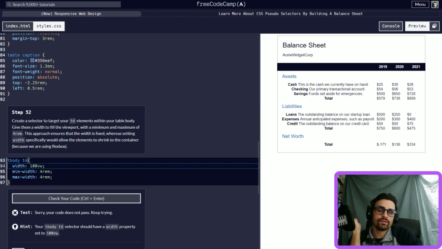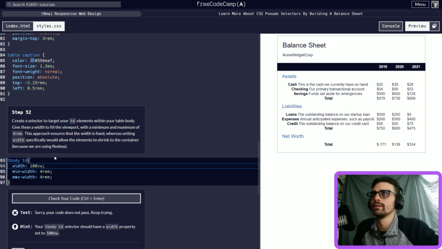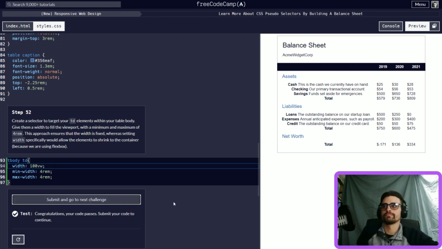When it said the whole container, width to fill the viewport, my instinct was 100%. So I guess viewport width would make sense too. Whatever, that's fine. Okay. Well, that's the end of that one.